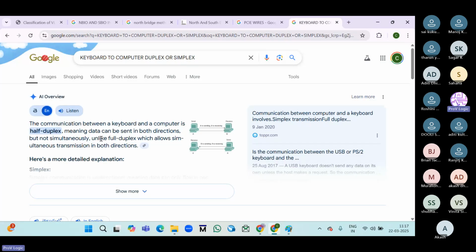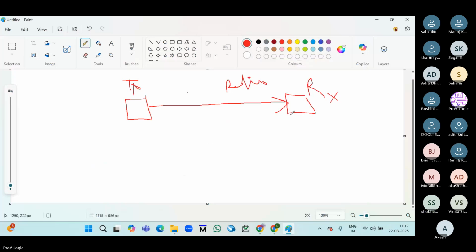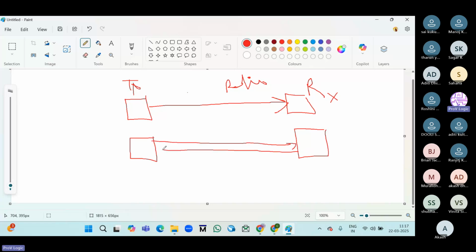Half duplex, not simplex. Both directions, but not simultaneously. Okay. Next, half duplex, transmitter to receiver. We can transmit the data in both directions, but not at a time.